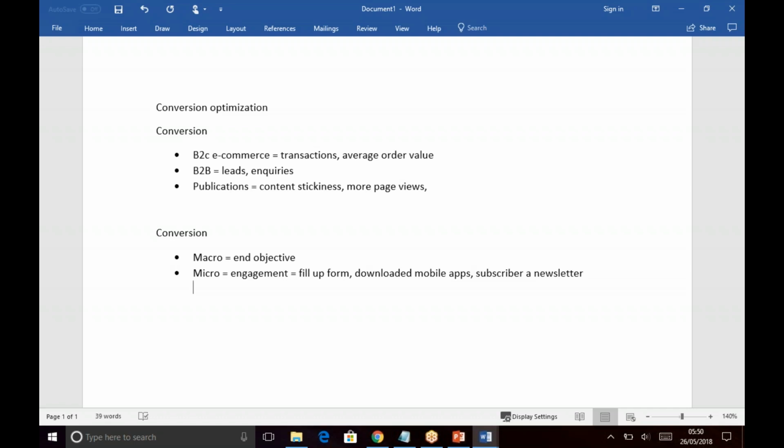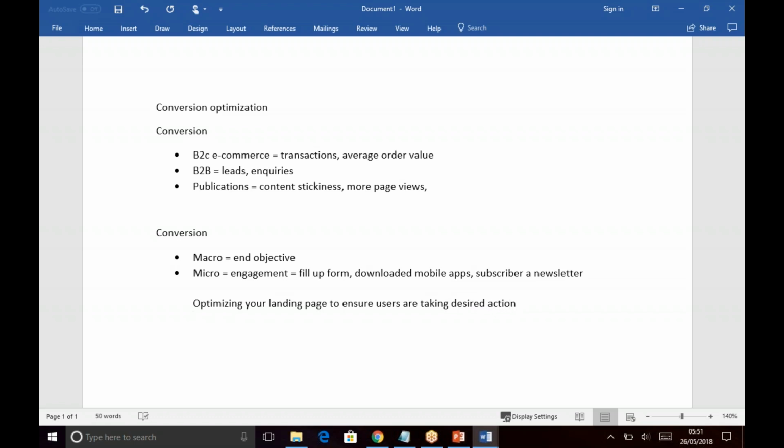So conversion optimization is all about optimizing your landing pages to ensure users are taking desired action.